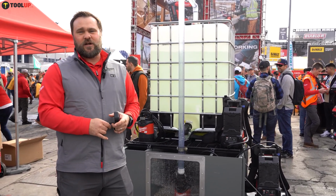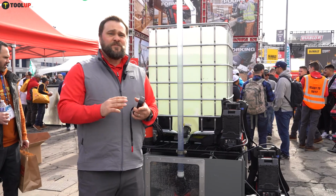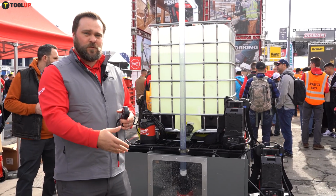Also, because of no generator, you don't have to worry about emissions. If you're pumping out confined spaces, mechanical vaults, electrical vaults, manholes, you don't have to worry about running a generator far away, or worry about those emissions dropping in and not allowing you to enter that space and do some work.